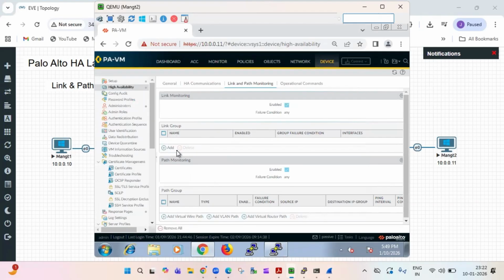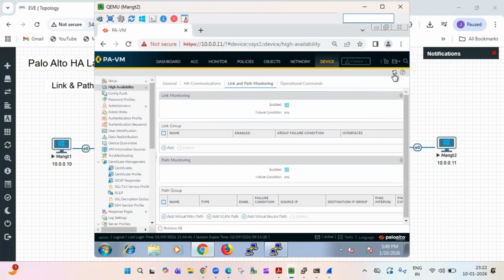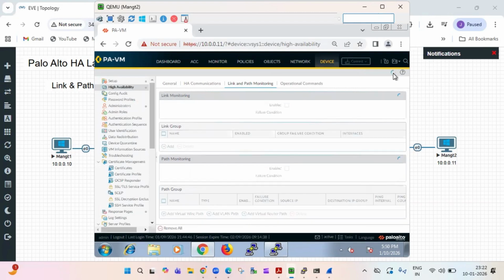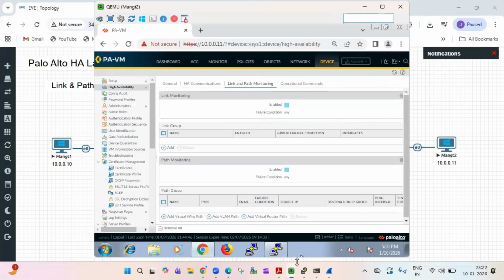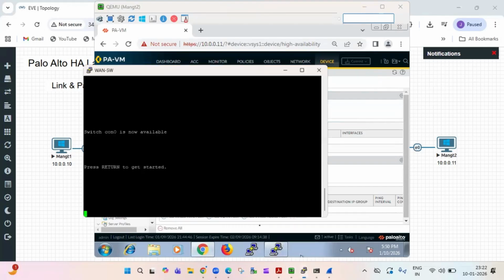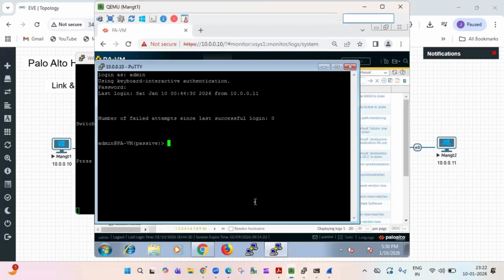Let me click again. Request this one page. Okay, I need to configure.